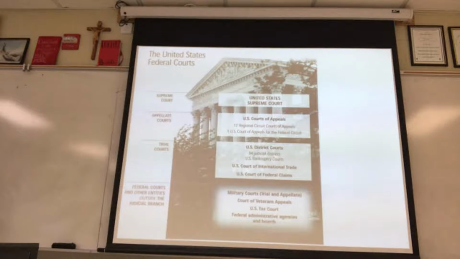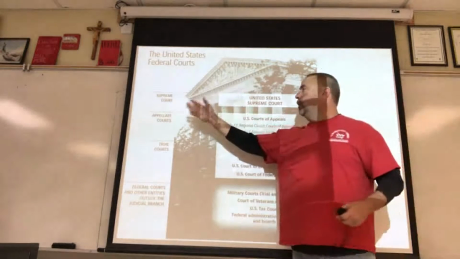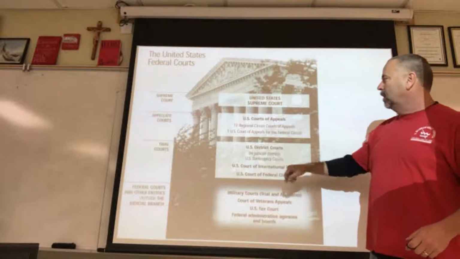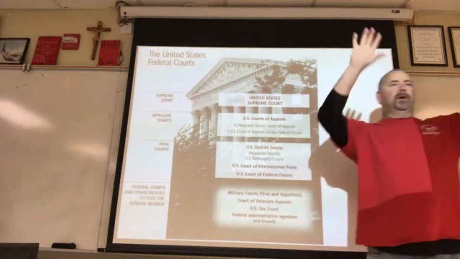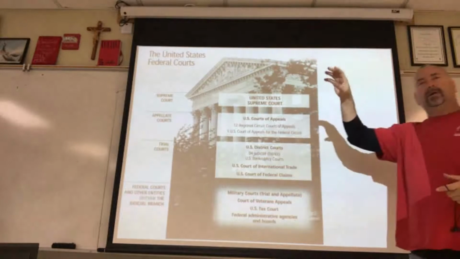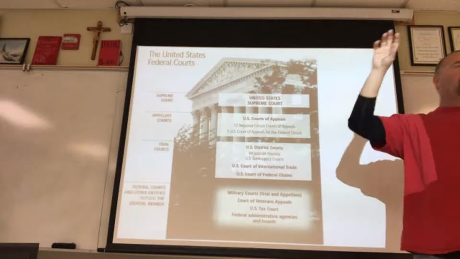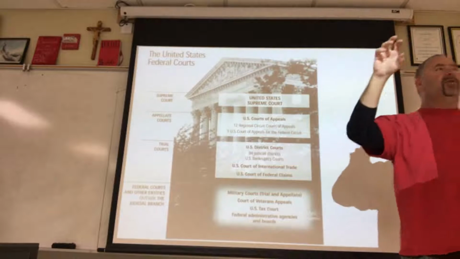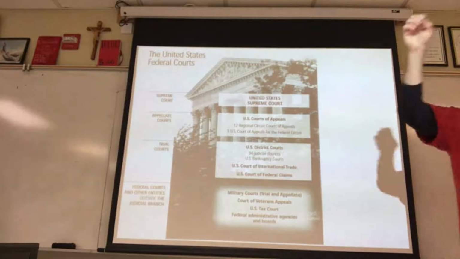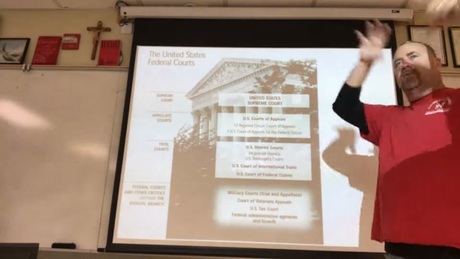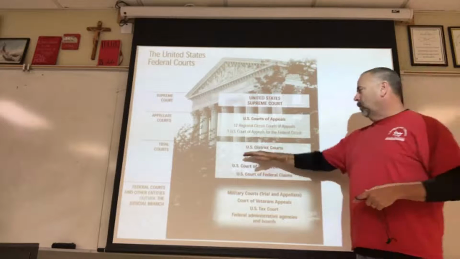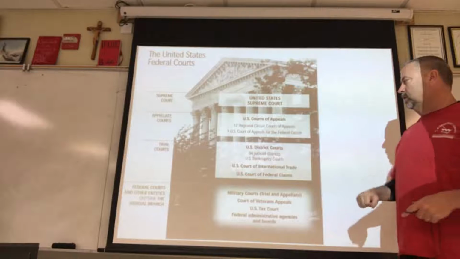and then I actually drew this on the board for you yesterday. You got the Supreme Court, appellate courts. There's 13 of those, 12 regional. So the country's divided up into 12 regions. We're in the 10th Circuit, Kansas is, okay? That court is actually in Denver, the 10th Circuit. 9th Circuit's on the West Coast. It's in San Francisco, okay? So it's divided up around the country, these circuit courts, okay? 94 district courts. We have one in Wichita.